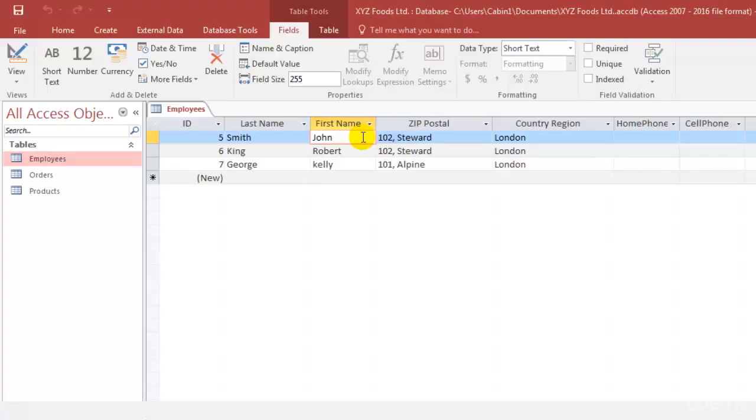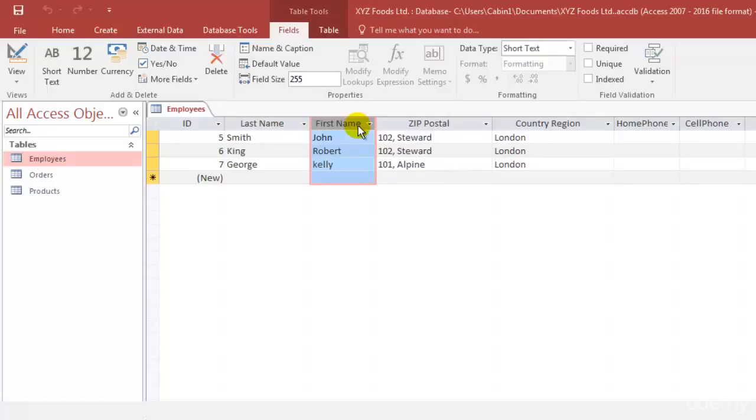Let's try it out. Let's first make a particular field, in this case the first name, as required, and let's see how it works. In order to do that, you need to select this particular column, first name, and on the fields tab you make it required. So you find this required, you will see that there is a caption which says make this a required field. All instances of this field must contain a value. It should always contain a value. Okay, so we'll click on it and you'll see that there's a check mark, which means that now this field is required.